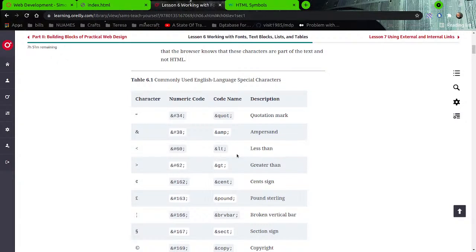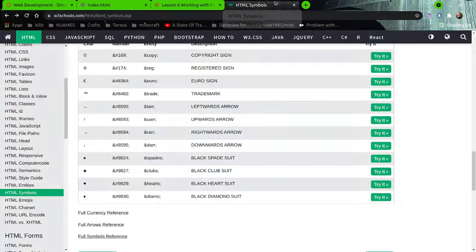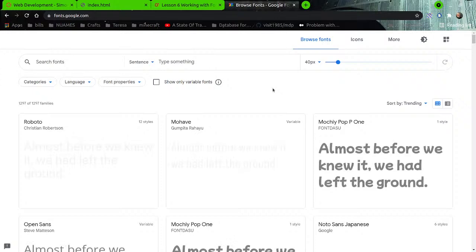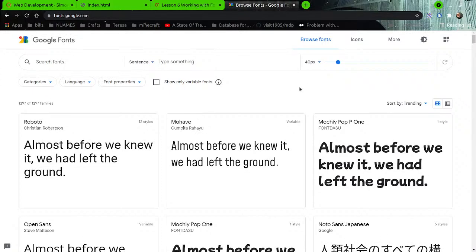Actually changing the font, right. So, web fonts. There's lots of web fonts available. I suggest using fonts.google.com. This is the easiest way to grab fonts for your machine. Using fonts that are installed on your computer does not guarantee that they will be available on every computer. Using a web font, or a font that's hosted on the internet, will be accessible on all computers.